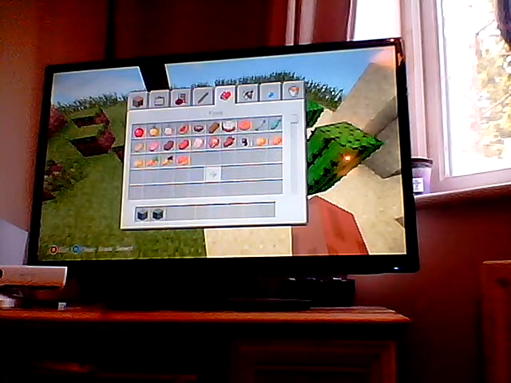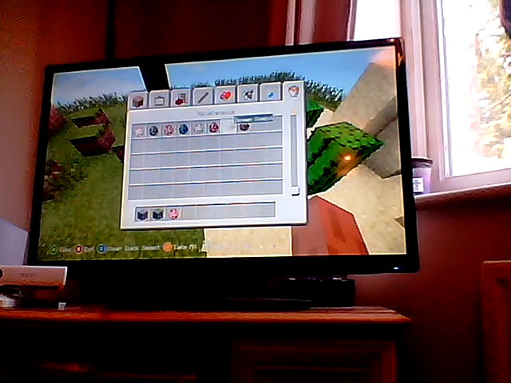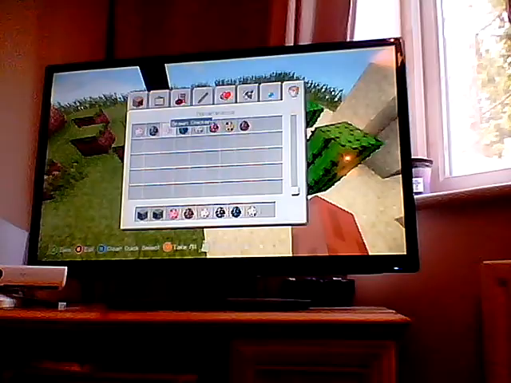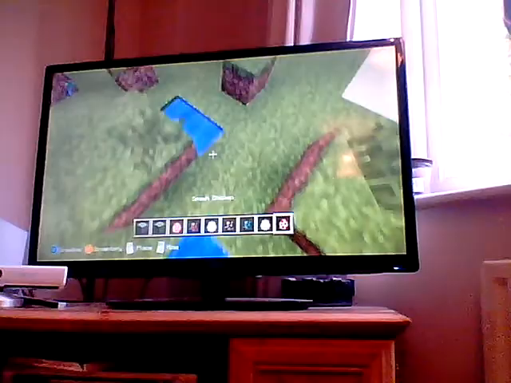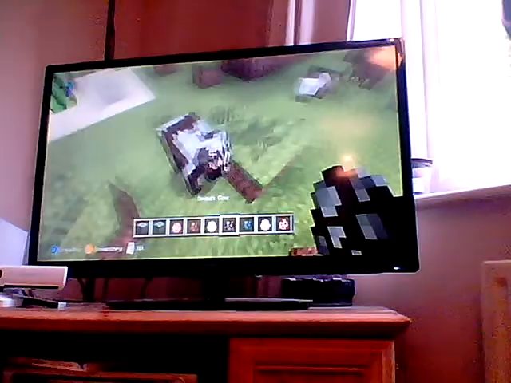Spawn the guy as usual, yes. Pig. No. With a wolf and a chicken. The squid, don't forget the squid. There is the squid then. I have to have two chickens, two pigs, one sheep, one cow.